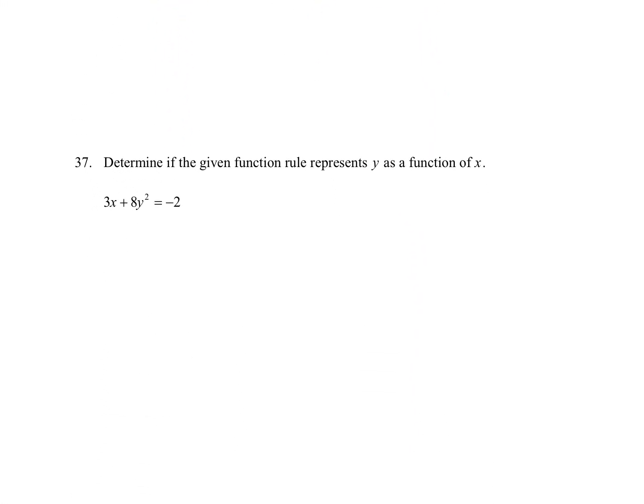For your equations, your y cannot be raised to a power that's even, nor can it be inside absolute value bars. So with number 37, you have 3x plus 8y squared is equal to negative 2. This y is raised to the power of 2, so this one is not a function.